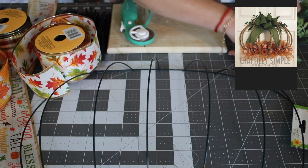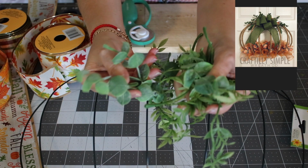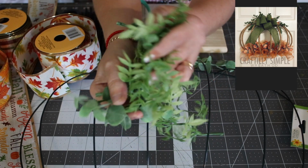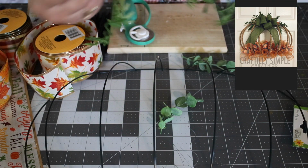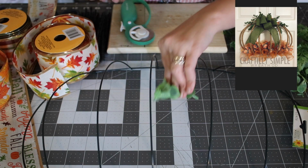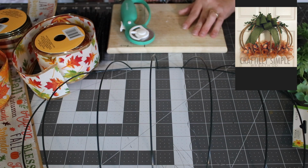Then to decorate, you can use any greenery. There's a bunch in Dollar Tree that are pretty nifty looking. But I'm gonna be using this. These are leftovers from different projects, so I wanted to use them so they don't go to waste.